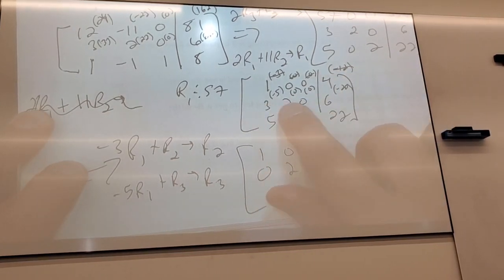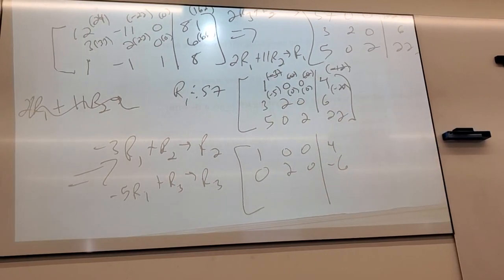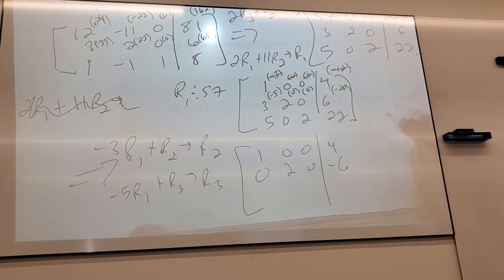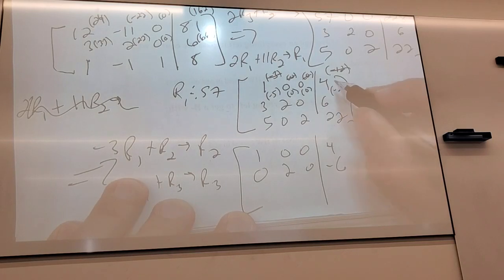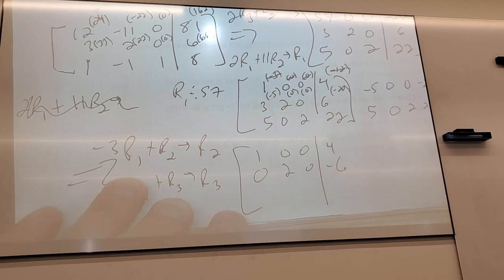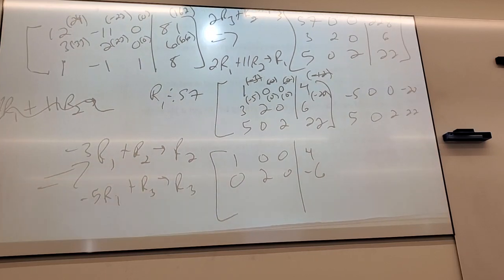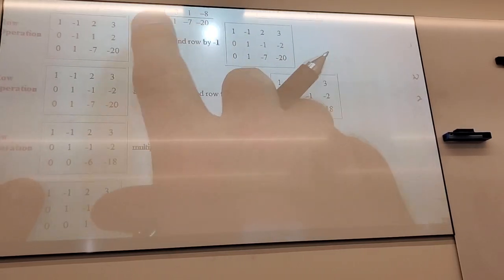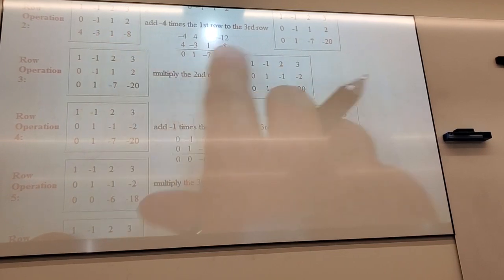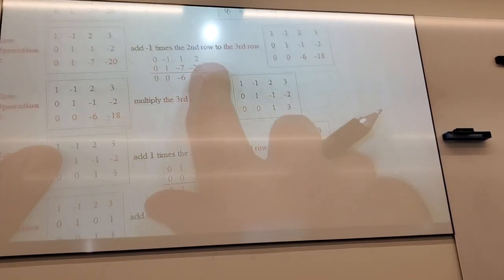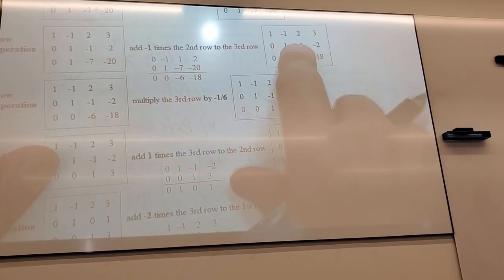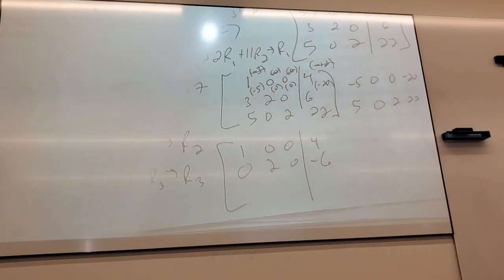By the way, this step I'm doing right here, you could do it a different way. You could write it on the side. You can write -5, 0, 0, -20, and then you can write 5, 0, 2, 22. Sort of like what I did on the handout that I gave you guys, right? To be more explanatory, I kind of did it on the side. This is the work I'm doing in the matrix, but you can do it on the side. Okay?